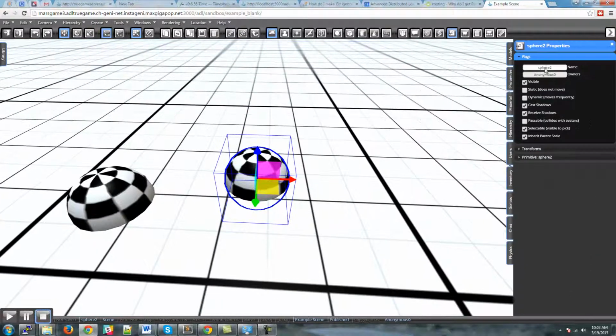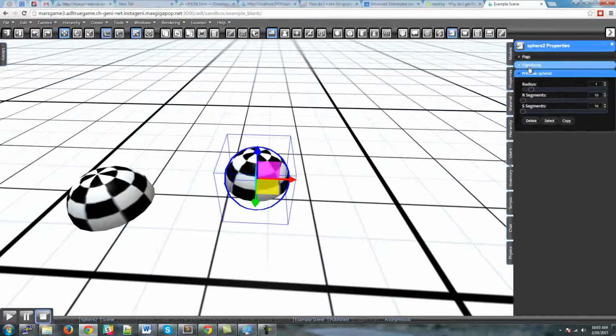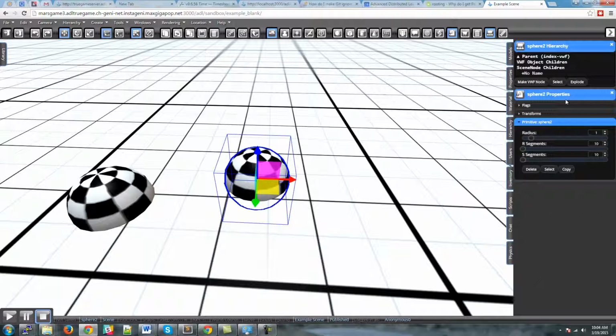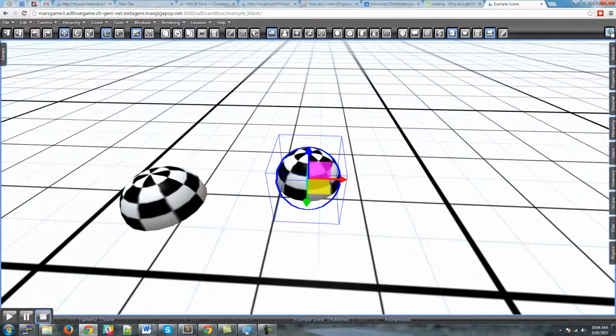Another thing that's important is that each of these editors that loads into the side panel here actually comes with several different kind of tabs within them. I'm not sure exactly what to call them here. So we click on these side tabs, and we open Properties, and then inside Properties we have several different tabs or panes or whatever you want to call them inside of this Properties editor. And then I can do things like open the Hierarchy editor, and that pops it on top. It's a whole separate panel. I can also collapse it while there are still editors open, and I can see what's open because these icons here light up in blue to show what's active and what's not.